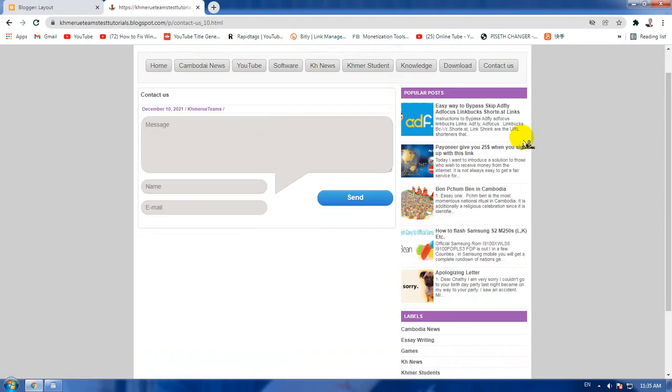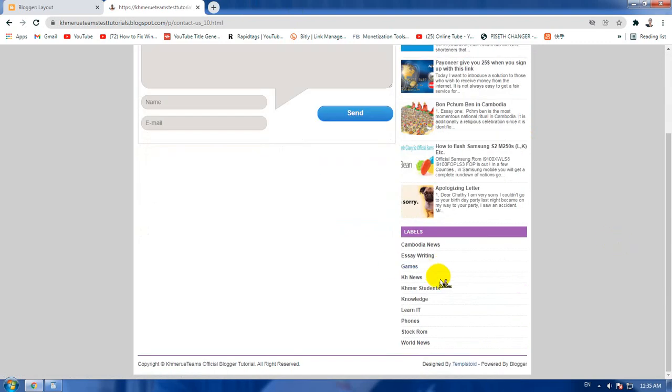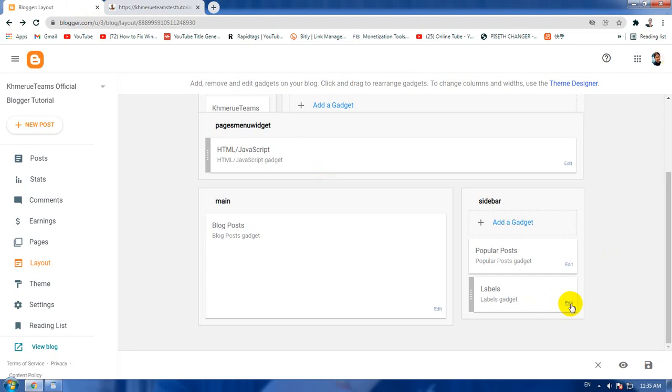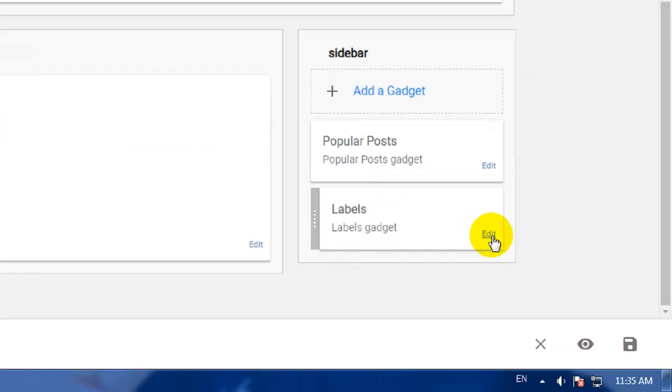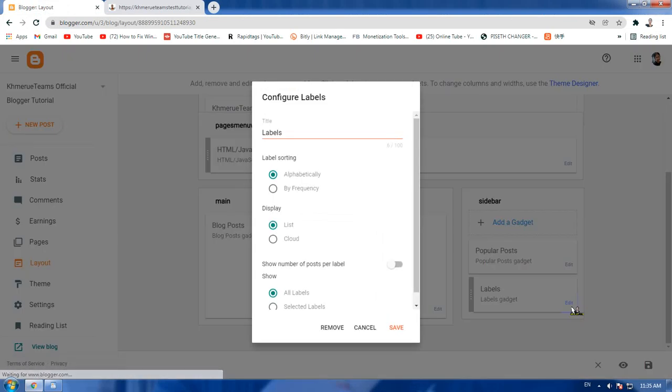And after you have already added this, you can remove it back if you want. For example, this label, you can click on edit here and click on edit here, and you will see the word remove here if you want.